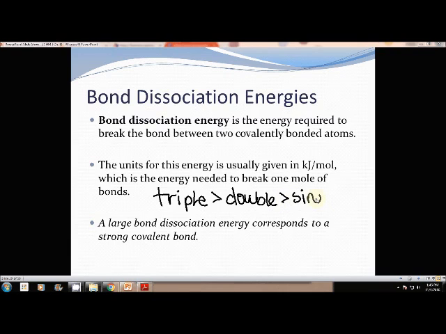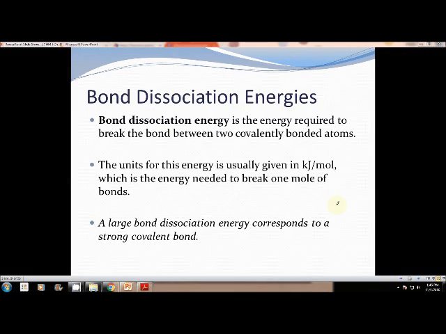So for a multiple choice question on this test, I'm going to say, which of the following needs the most bond dissociation energy to break the bonds? And it'll be like A, CC single bond, B, CC double bond, C, CC triple bond, D, they all need the same amount. And you guys would just have to pick triple. Okay, so the more lines that are between, the more connections, the stronger it is. Make sense? Okay.